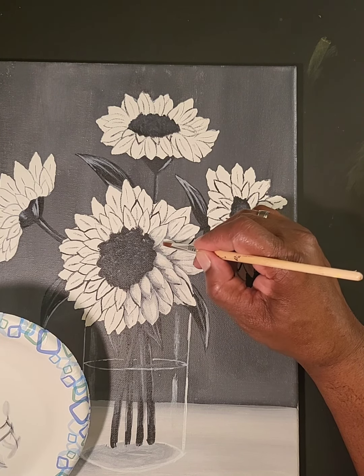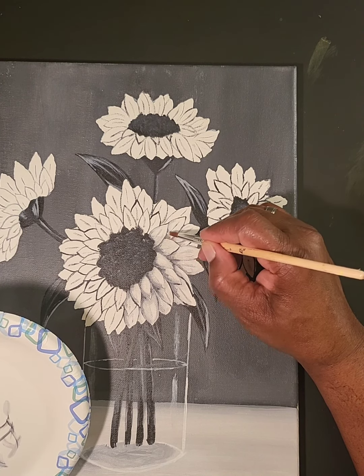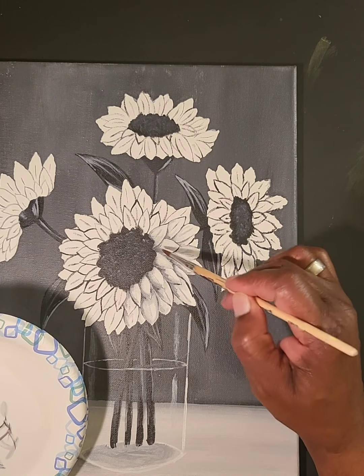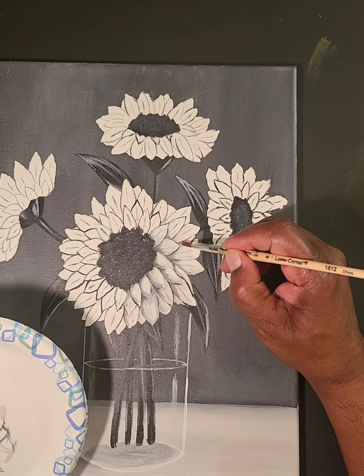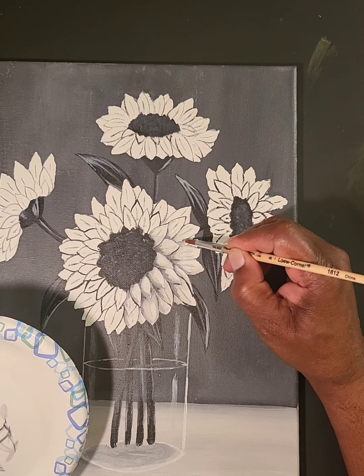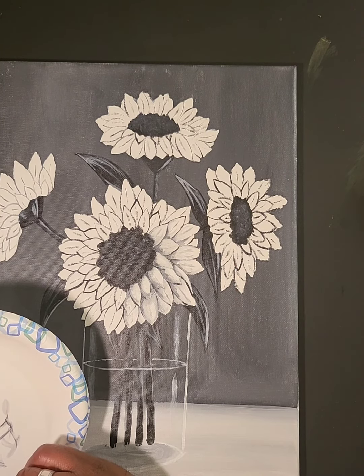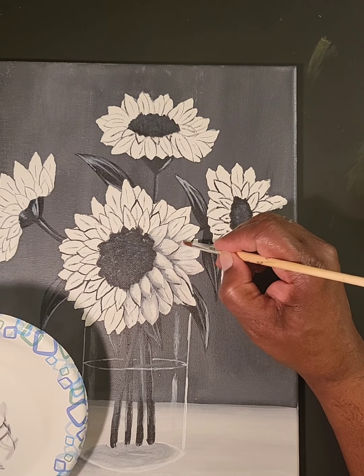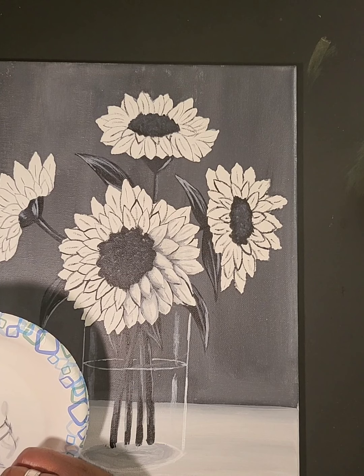Maybe I'll run this dark right along the edge here as though it kind of blends in together and start to create a little separation in pockets. And this just comes from taking your time. I mean, this will teach you patience. This will teach you how to not be in such a hurry, but to be thorough.